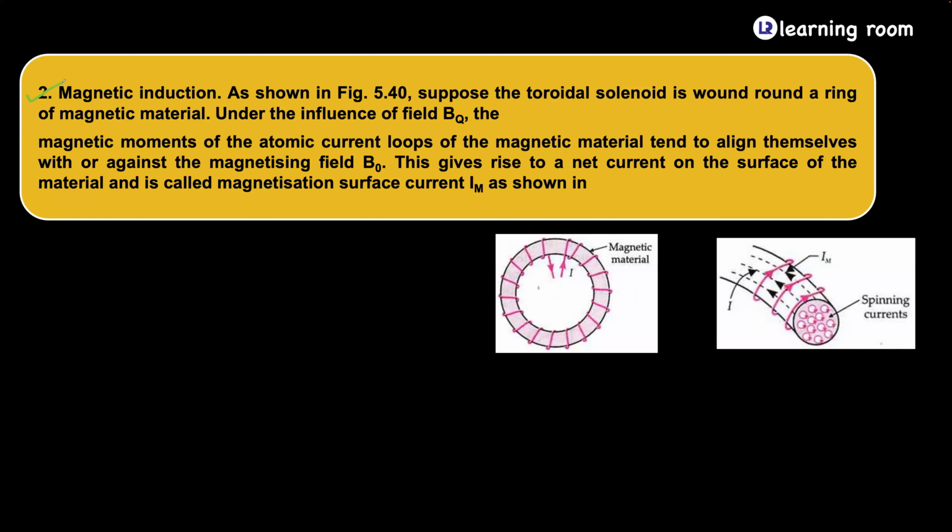Now, having said that, the only difference is I'm using a bar magnet. In the explanation, we have used a toroidal solenoid or just a solenoid also. You need not be worried about a toroid; it's basically some electromagnet. Okay. So as shown in this figure, suppose the solenoid is wound around a ring of magnetic material. So this wire is wound around a ring, and that ring itself is a magnetic material. That ring is basically the bell pin example in our case.